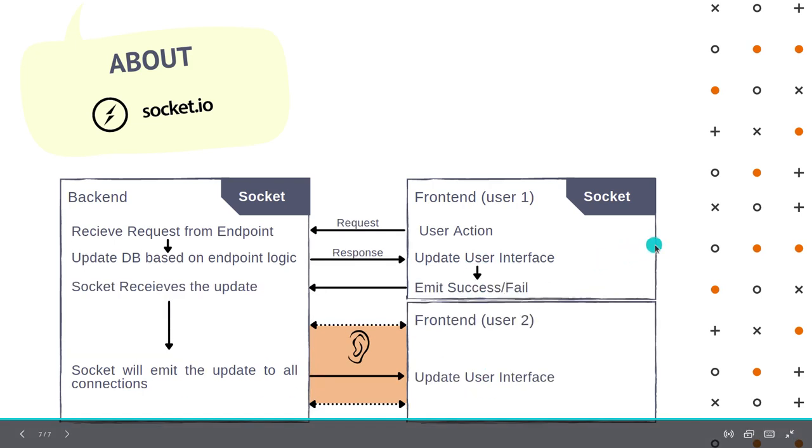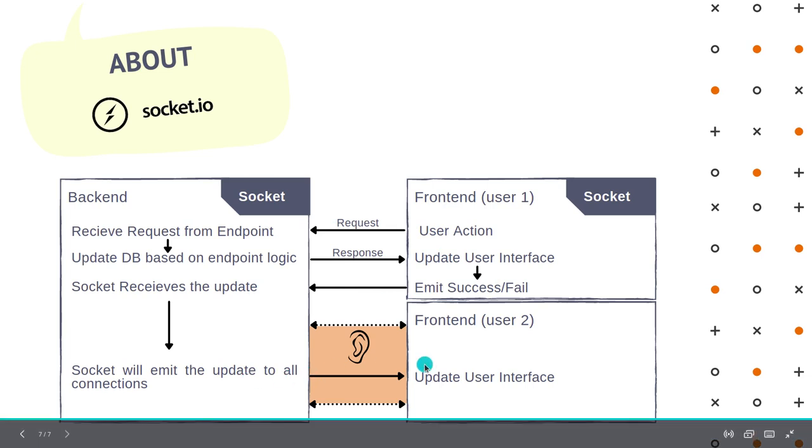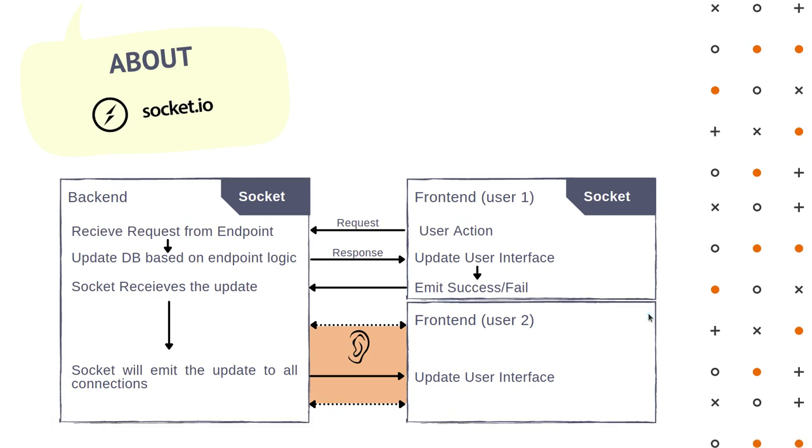But that's important when you have two users, because you can see here, the second user will get an update. It's the same sequence of actions: request, response, that emits the success or fail, and it'll go up, and then the response will go up because he has a listening channel open. So this user will also see whatever updates have come. This is how you keep everything synced, and that's the reason why you use WebSockets.